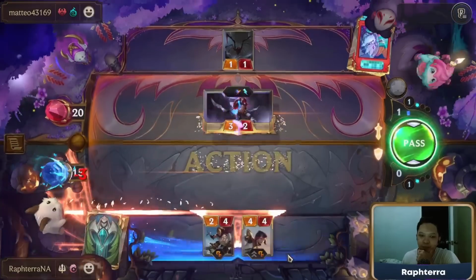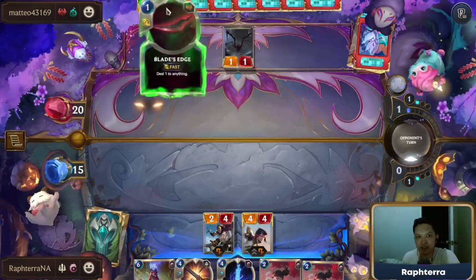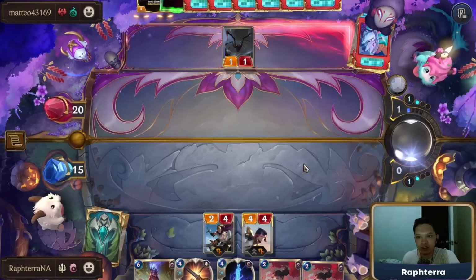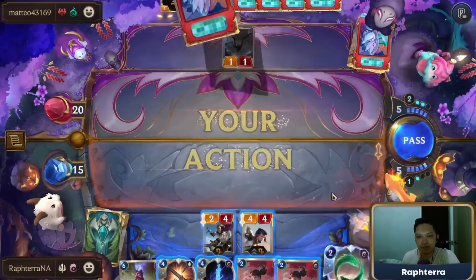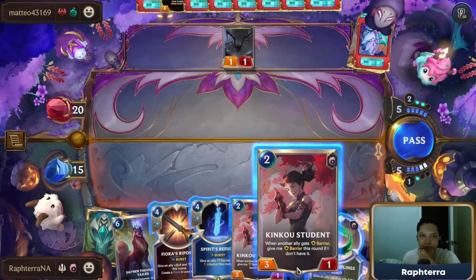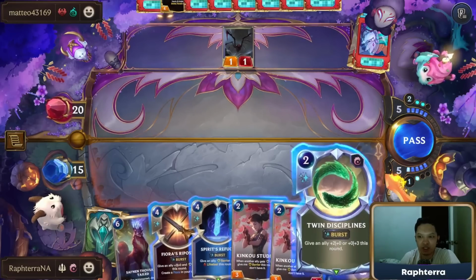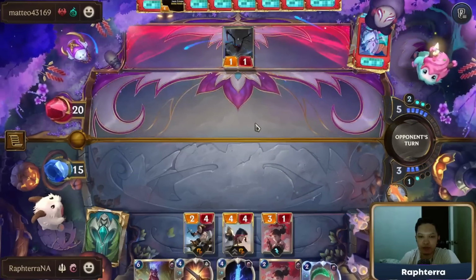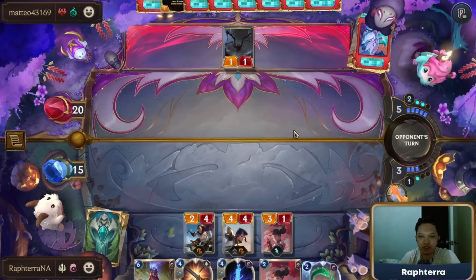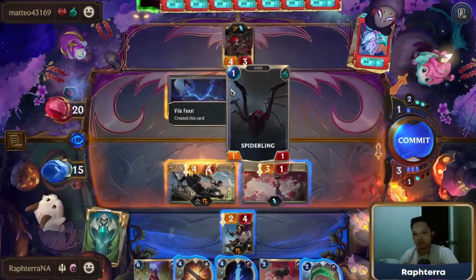So we have a little bit of a problem. Because the Kinku students die, no one gets in my way. Katarina's blades, it's a little bit of an issue. If we Kinku Student, they play Katarina. But if they're playing the Katarina, it means they're not doing anything else. And we can reply with Twin Disciplines. Stand. We can even riposte. Or Spirit's Refuge. Never play fair. On guard.